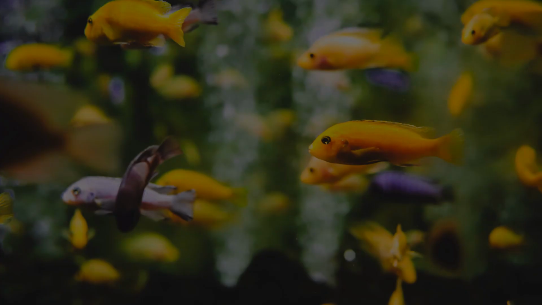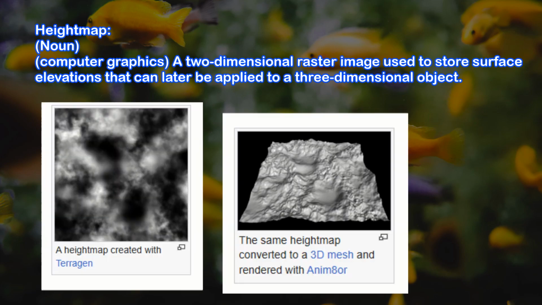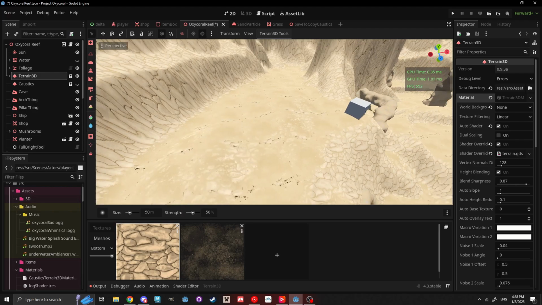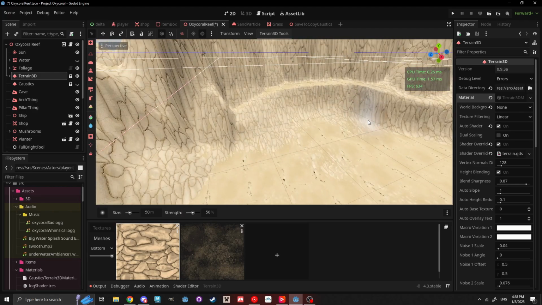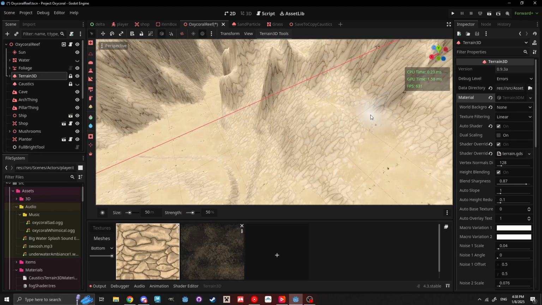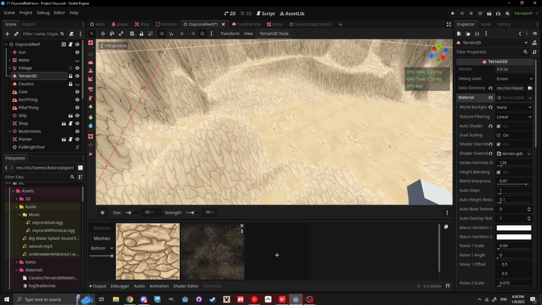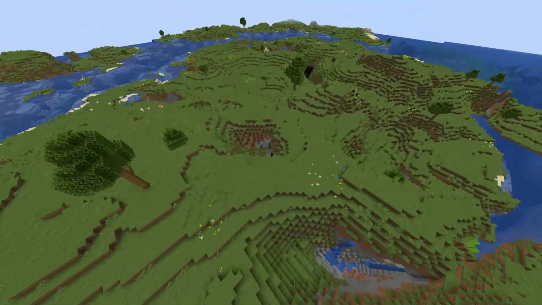Okay, so in 3D games, there's two main ways that terrain is created. The simpler way is using a height map, which is exactly what it sounds like. It's just a map of how high or low the terrain is at any given point on its surface. This approach is good for creating exclusively the surface of a landscape, and the downside of it is that you can't use it to make things like overhangs, caves, or really anything that isn't just the hills and valleys of a surface. For the other stuff, it's best to use a voxel-based solution.